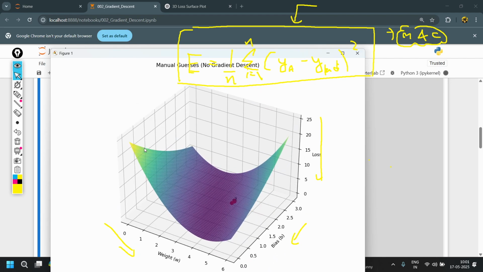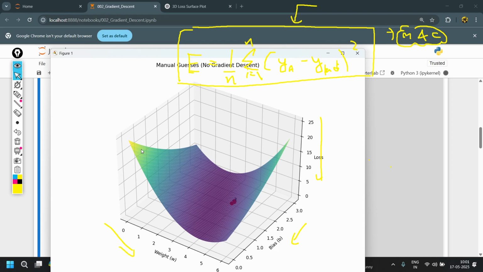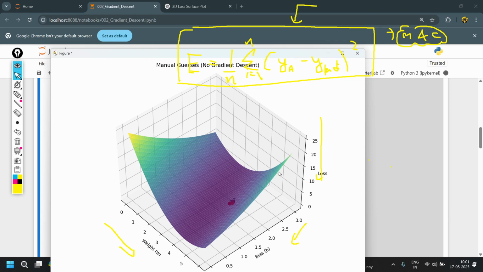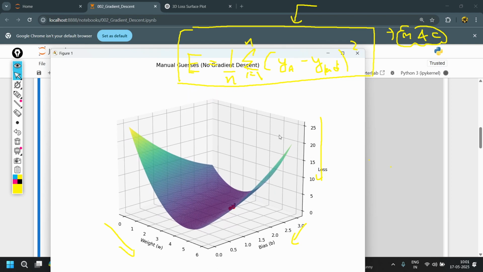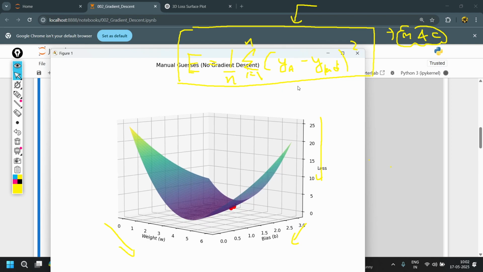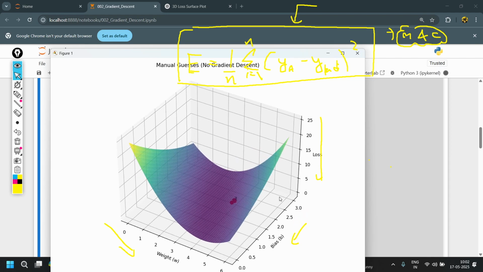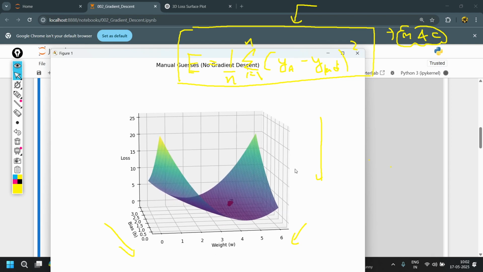But the task that we're trying to solve for here is this is my error function, right? How it's dependent on both weight and my bias. What I need to do is to solve for the values of B and W, I need to get to the minimum point here, right? And as you can see, the guesses that I have made are quite random. They're not helping it out.